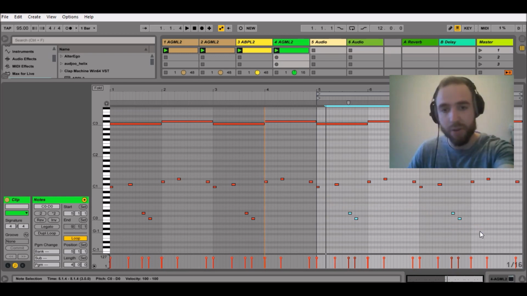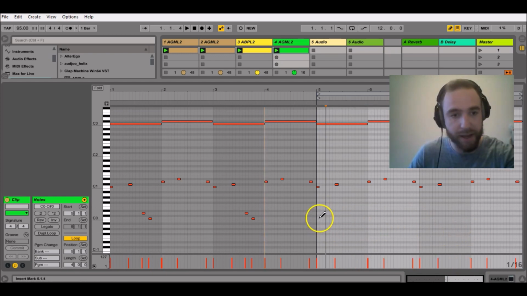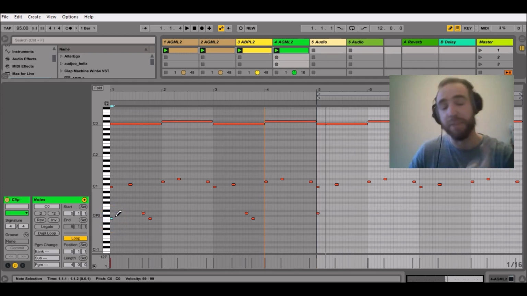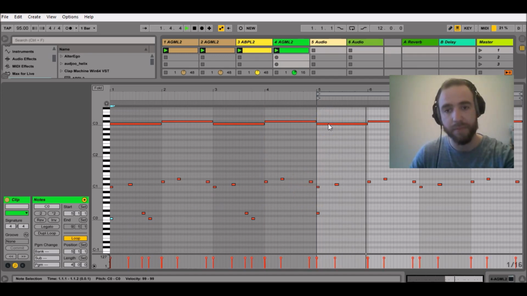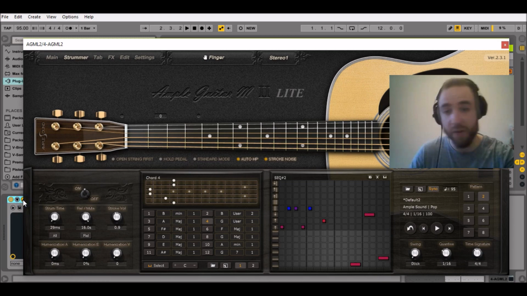So let's delete these triggers. Let's add a DO so it triggers palm mute mode. And let's not forget to add a CO at the very beginning of the clip. So when the clip repeats itself, the plugin doesn't stay stuck in palm mute mode, okay? So it sounds like this. Okay, so it's cool, but it's like too smooth. So we're going to come back to the MIDI note editor. And what we're going to do is change the velocities, but just for the verse.